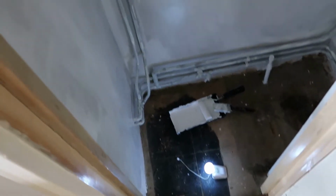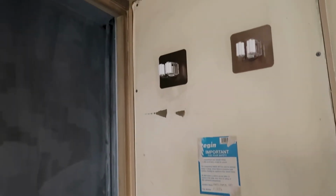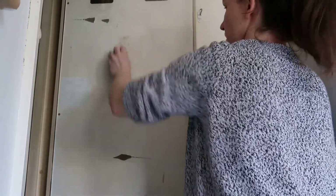And it's looking like this after one coat of paint. It looks so bad, it definitely needs a few more coats. I also cleaned and painted the door.